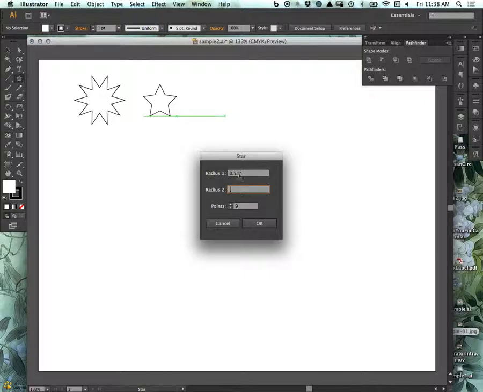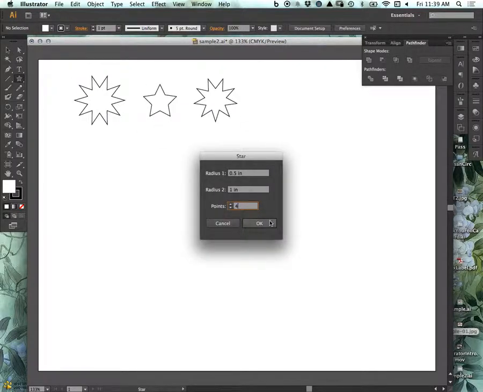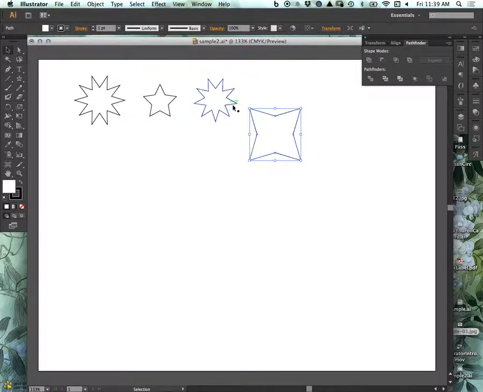And then radius 2. Oh, okay, so I think this has to do with the inner radius of the circle of the star and then the distance of the point from that center area. So if I set that to 0.5 and 1, I should get what I was looking to get. Okay, that's interesting. I did not actually know that about the star tool. I normally just make the star whatever size it is and then I deal with it. So type, and I keep clicking the type tool. All right, and then let's make this a 4-pointed star. Click, and now I have a variety of stars.